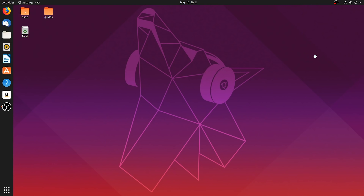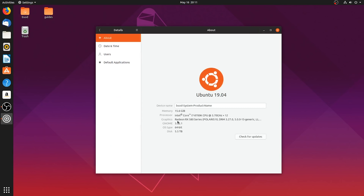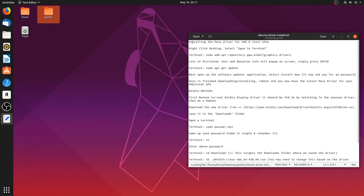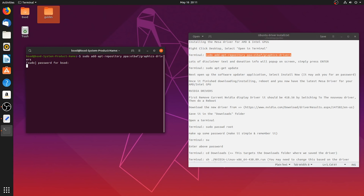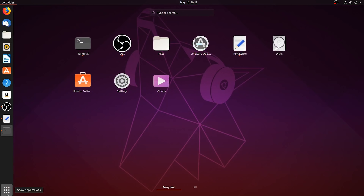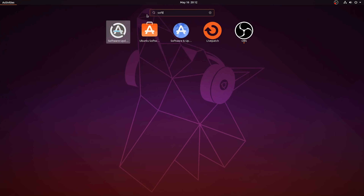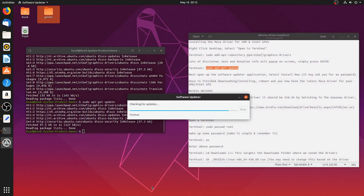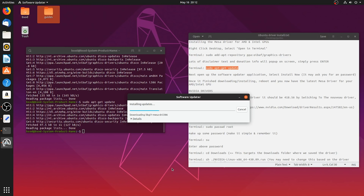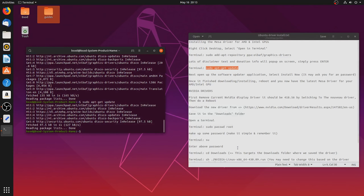For now, I'm going to be restarting my PC, replacing my 1080 Ti with my RX 580, and showing you exactly how you can download and install the latest Mesa driver - the correct driver you need to use for Ubuntu with Cemu. Now that we've rebooted, you can select this option from the top right-hand corner, come down to the Details tab, and this will show you exactly what GPU you're using. You can see I'm using a Radeon RX 580. Next, open your Guides section and open the Ubuntu driver install TXT. All you have to do is follow exactly what is laid out - simply open terminal and paste each and every one of these commands concurrently as shown. Once you have run all of these terminal commands, come down to your bottom left-hand corner and search for the Software Updater. When this pops up, it should download all updates required. Click the Install Now button, then wait for everything to download and install. Once finished, click OK, then restart your computer.